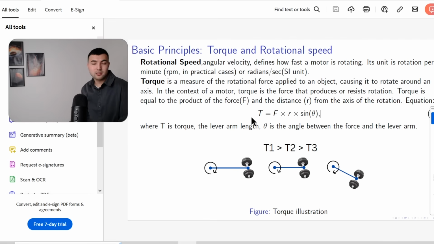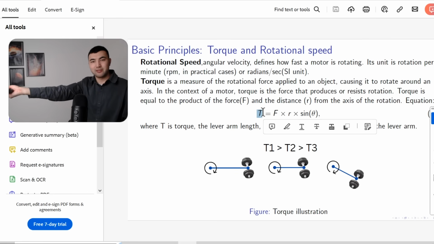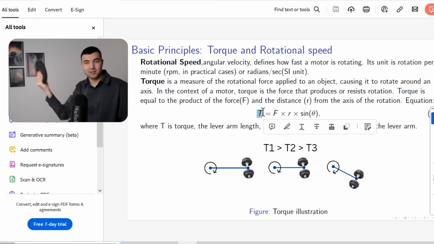And the question is, how can I decrease the torque while keeping this object? Of course, I can put this object closer to my shoulder, the axis of rotation. So this distance is less, and based on these equations, it generates less torque. So it is easier for me to hold the object like that. But if I extend, I am increasing the distance, and it will be quite difficult to keep in this position. And I think it's a nice exercise.